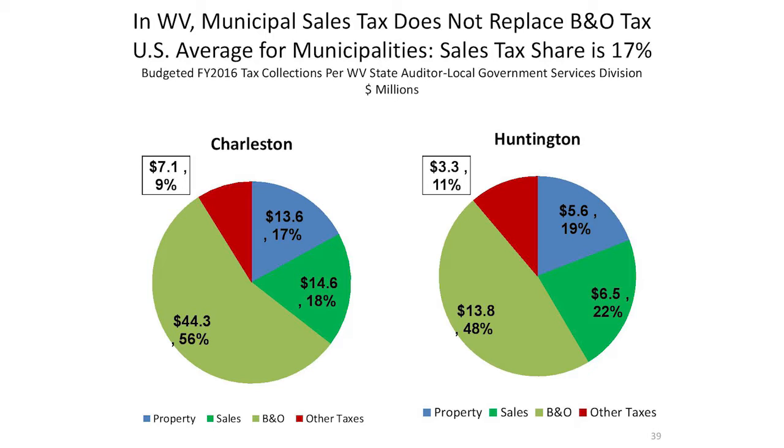The big problem with the cities, of course, is that under the property tax limitation amendment, they came out a little bit short on the stick. In the average municipality across the country, about half or more than half of their taxes are going to come from property taxes. In West Virginia, in these major cities, it's less than 20% coming from the property tax. So it would take, in the city of Charleston, another 3% sales tax in addition to what they have. And if you add 3 plus 1 is 4 plus 6, that's a 10% tax rate in order to get rid of their local B&O tax. So the B&O tax is probably here to stay unless there's some way that we can reform the property tax structure.